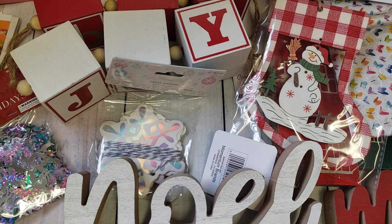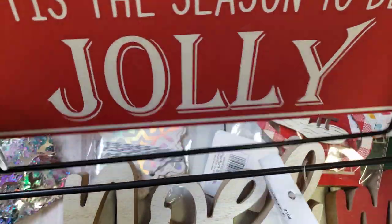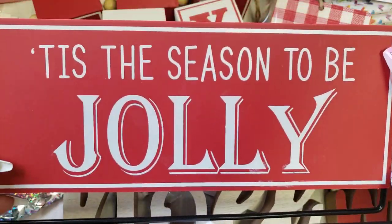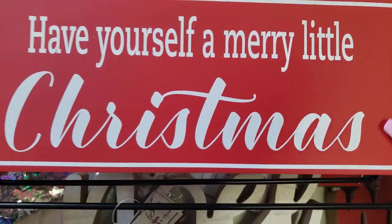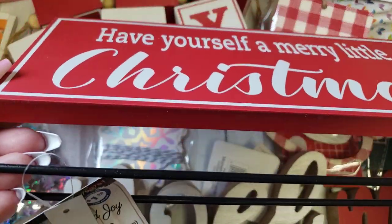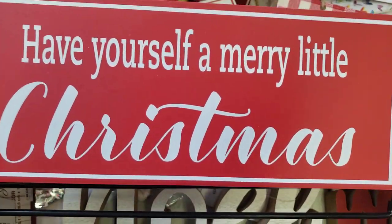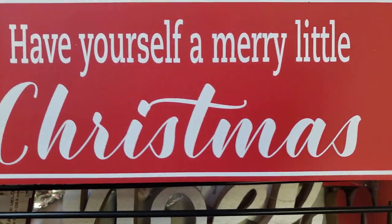Last but not least, which is my favorite item that I picked up — this was only $1.99. Look at this, it's like a little stand. It's on a metal black stand and it says 'Tis the season to be jolly' and 'Have yourself a merry little Christmas.' That is the cutest thing. I cannot wait to display that in the house for Christmas. So excited for $2 — you just cannot beat it. The painting and everything is amazing, it just looks more high end — something you'd find at Hobby Lobby or Kirkland's for a lot more.